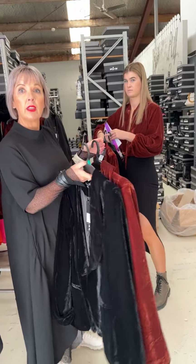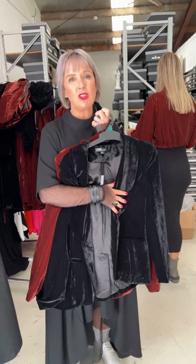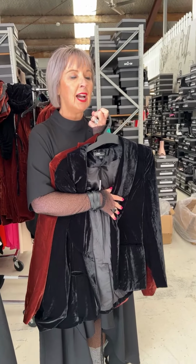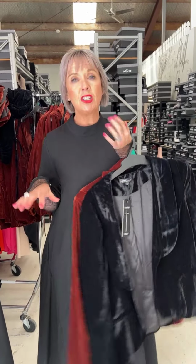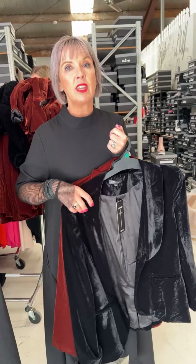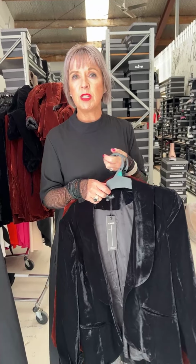People also might notice the pants in the photo. Yes, I did design a beautiful wide leg pant to go with these, but unfortunately our retailers didn't buy them. I did want that modern Juicy Couture, velvet on velvet look, which is a really strong trend at the moment. Because of the delays, we were unable to get them produced for our retailers. I'm sorry. If you do want that look, we might be able to sell you the samples. We didn't run the production on them. Thank you for bringing that up, Ella.